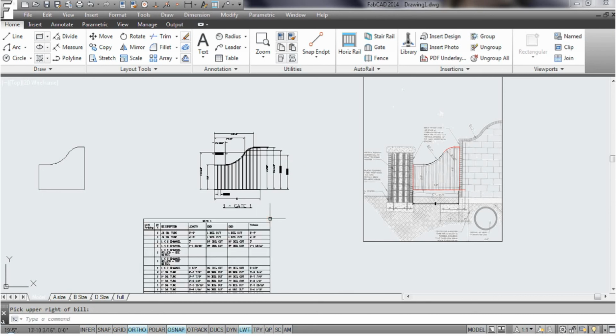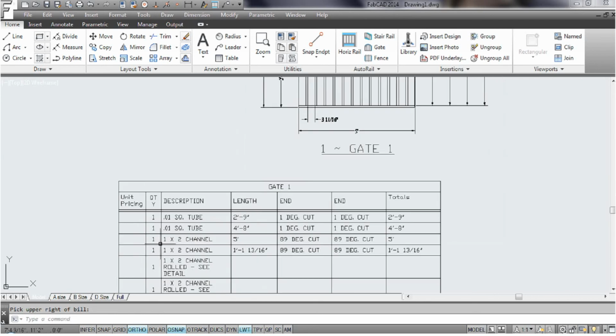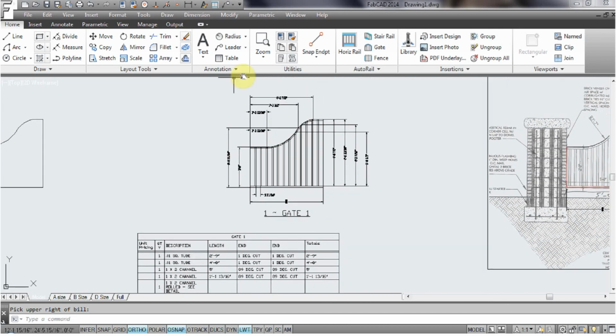Gives me the cut list. Now, you notice we got these 0.01 square tubes on the end. We don't need those anymore. So I'm going to erase that one and that one. And there's a frame also. I need to erase that, so I'll just delete that. It's right there, double lines. Keep forgetting that. So we'll erase that one and that one.